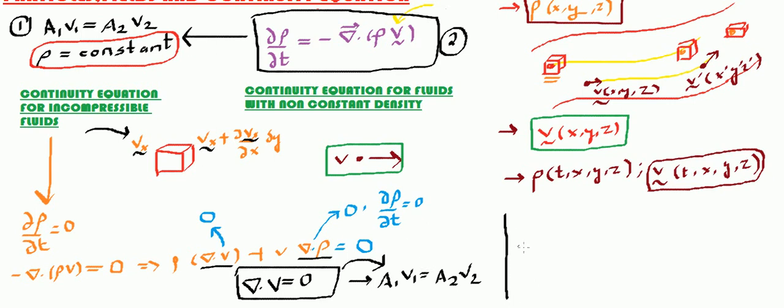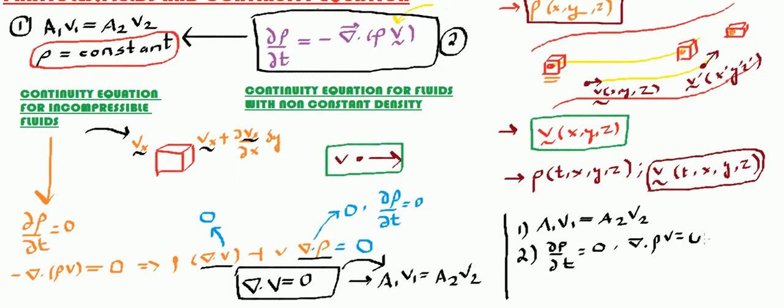So what do we understand? Point number 1: for an incompressible fluid, the equation of continuity says a1 v1 equals a2 v2. Second point: for an incompressible fluid, the general continuity equation number 2 drops down to a simple expression, which is d rho by dt equals 0 and del dot rho v is also 0. From this we get an important point, which is del dot v is 0, and this expression del dot v is 0, which is obtained when in equation 2 we apply the special case for incompressible fluid, is directly related to the first one, that is a1 v1 equals a2 v2. So this is the conclusion.